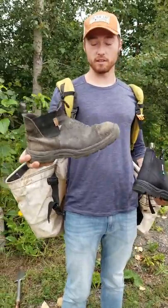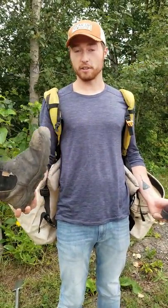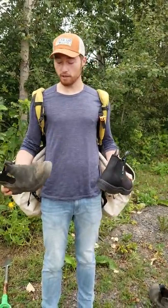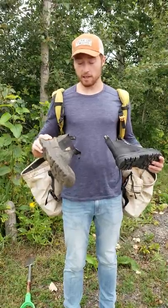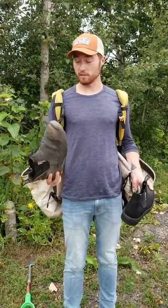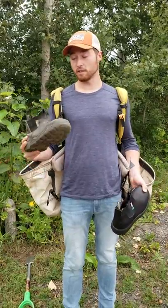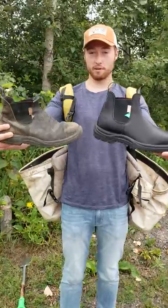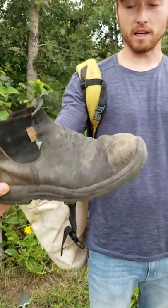One thing I wanted to show you guys was something I tried new this year. I tried One Stones instead of your traditional really heavy steel toes, and for what I was doing this year it was a lot faster — I could move a lot better and I just felt a lot more comfortable out there. One Stones tend to last through everyday life, so I tried putting them to the test out there, and as you guys can see the difference is pretty crazy.